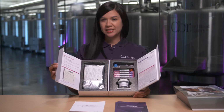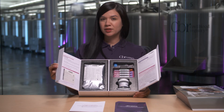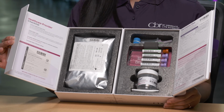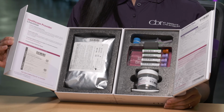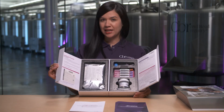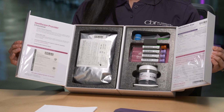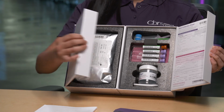Once the doctor performs the collection, they'll hand you or your birthing partner the kit. Make sure your birthing partner is prepared for this step. Look inside the kit and make sure everything is in there properly. Look for the cord blood, the cord tissue if collected, the maternal blood draw tubes, and the data collection sheet. If everything is in there, then the kit can be sealed up for shipping.